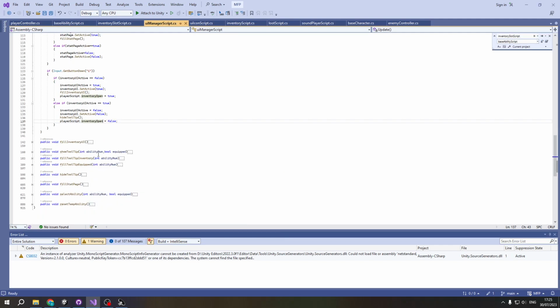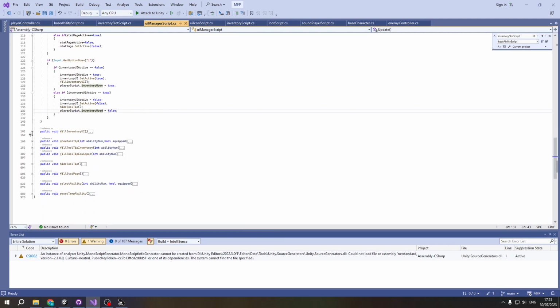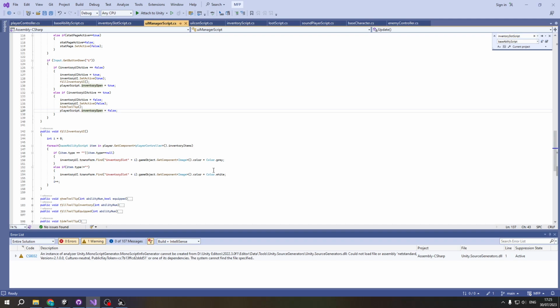What next? Alright, the filling of the inventory. Whenever this is called, which is basically whenever you pick something up or open the inventory, it will go through each of the inventory slots and detect whether there's something there by seeing if it's got a type, because no matter what the ability is, if there is an ability there, it will have a type.